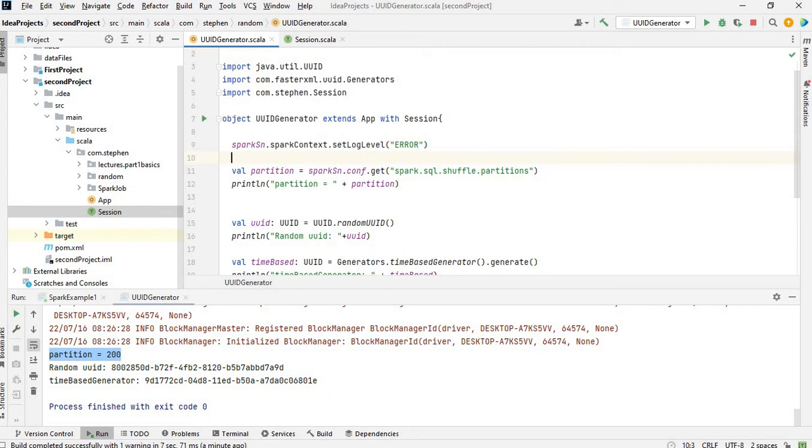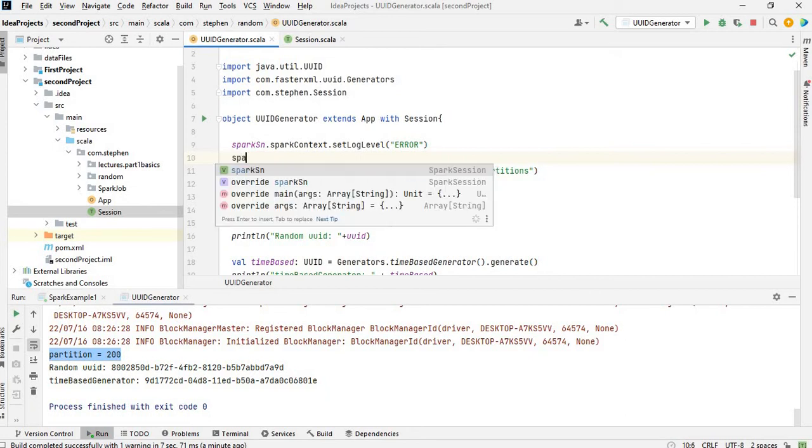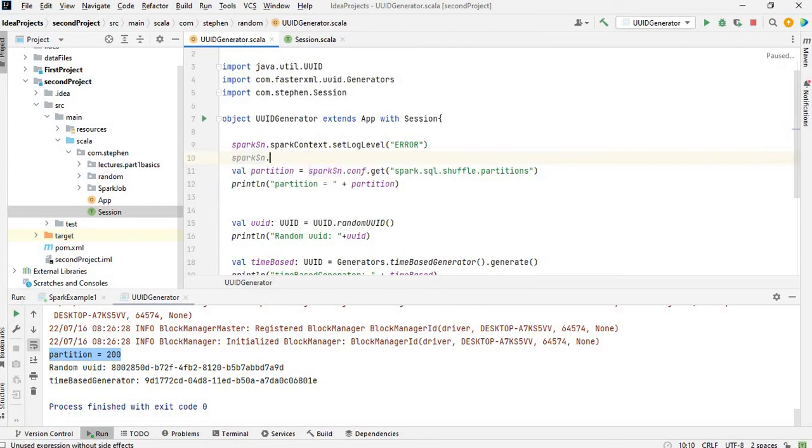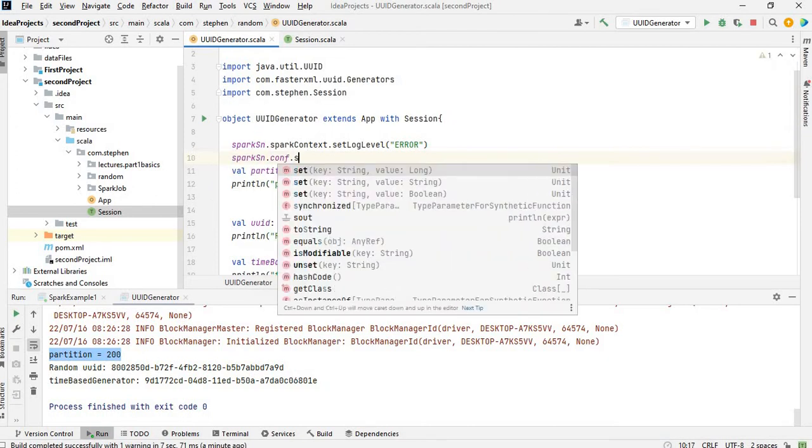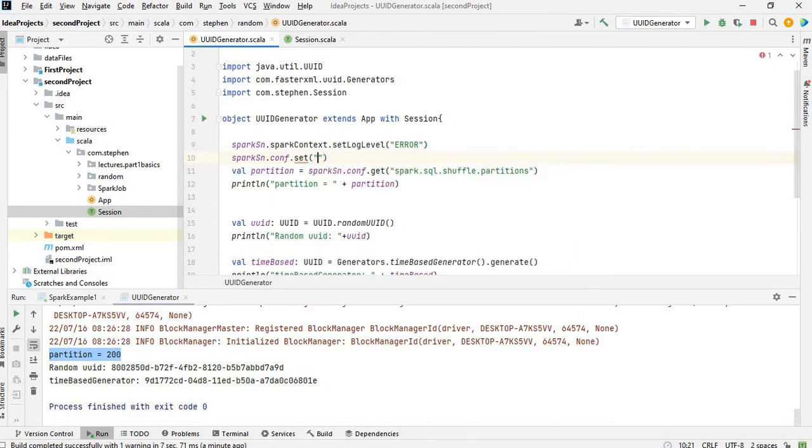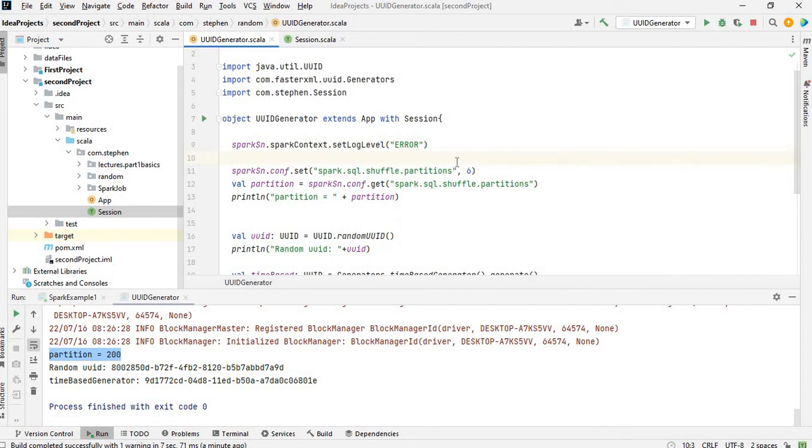So in order to do that, you have to use Spark session.conf.set spark.sql.shuffle.partitions and the number that you want. Maybe you want 6 partitions, so you can set it like that.